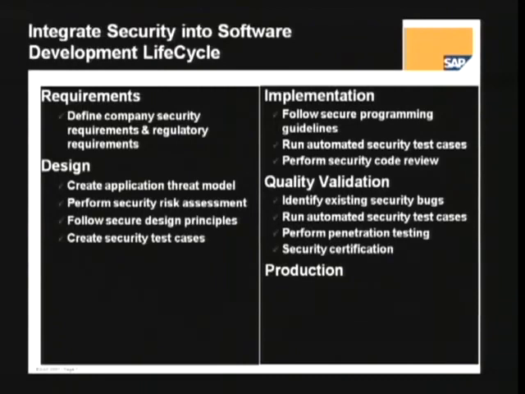And then they do programming based on these guidelines, and then you still run some automated security test cases, and then, which is very important, you perform some security code review, which might be automated and/or a combination of automated code review plus manual code review, because today's automated techniques, static analysis techniques, are not sufficient to find all kinds of vulnerabilities. You really need to do a manual code review.